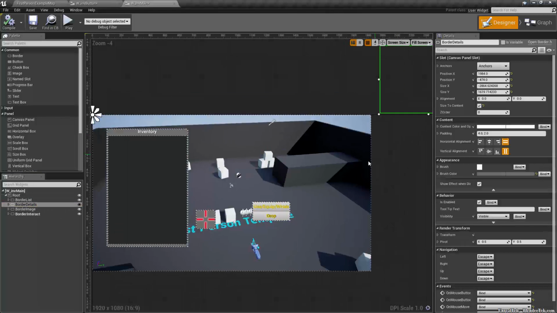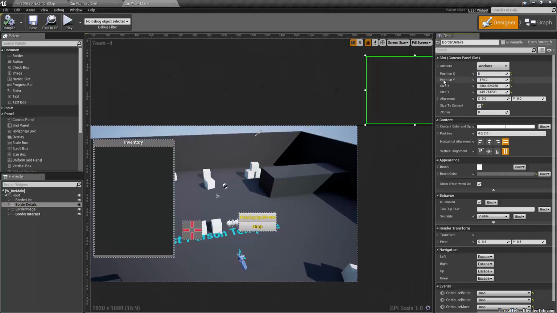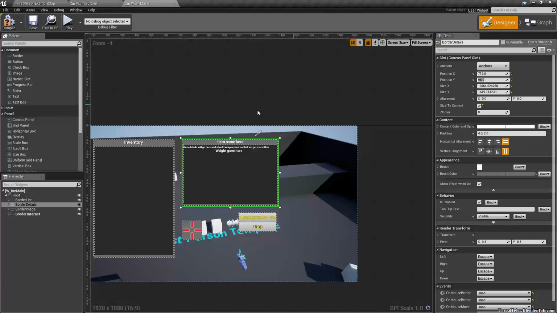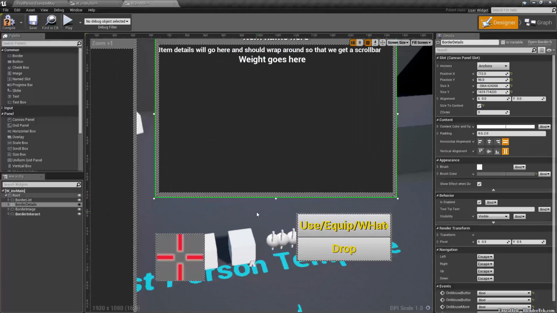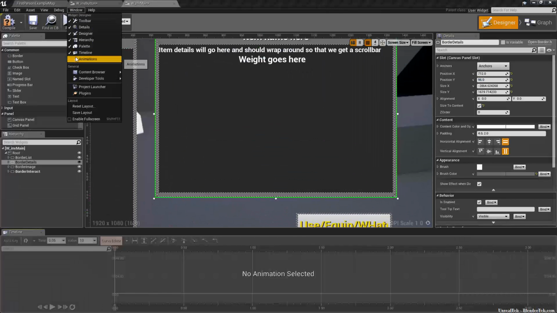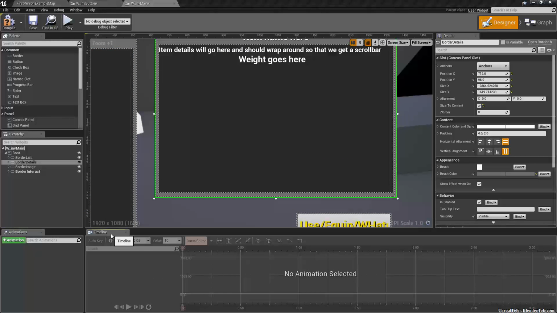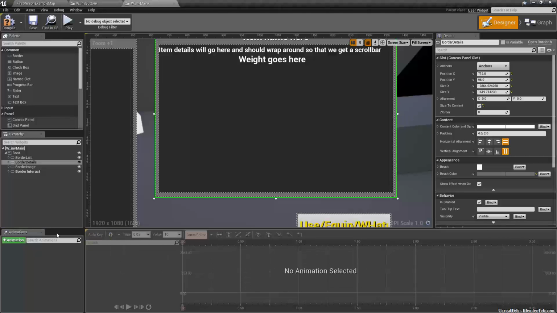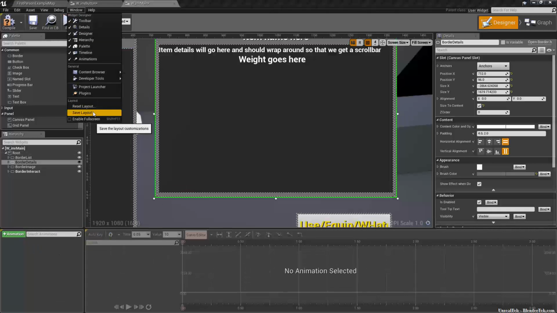So in our inventory designer, let's take the border details here. I had them out of the way practicing, sorry. I think this was 96, something like that, yep. So, we closed our animation windows, so let's open them up. Open up your timeline and animations, and we can right click on timeline and hide tab, and same with animations, give us a little more room. And then I'm gonna go window and save layout.